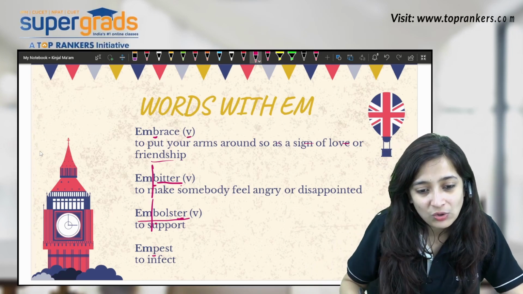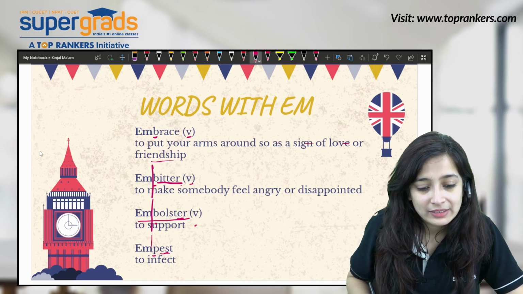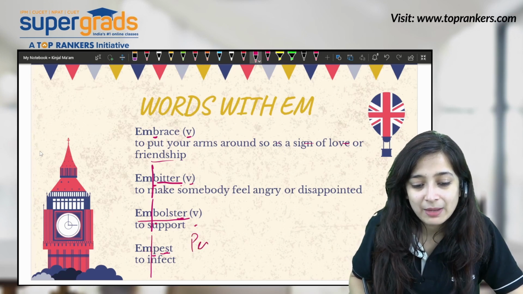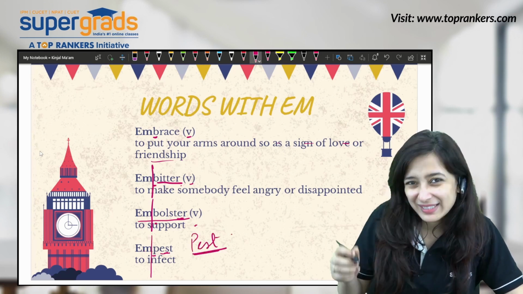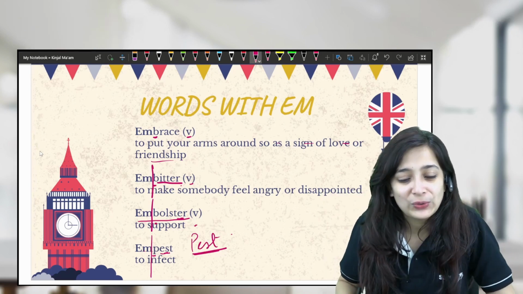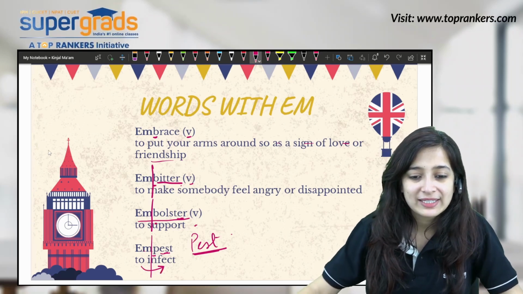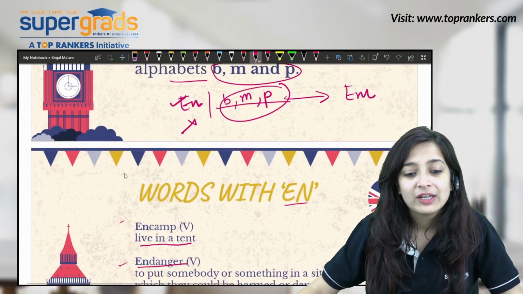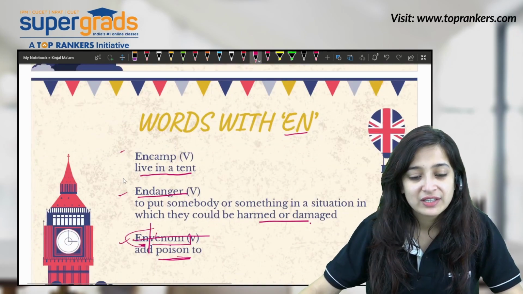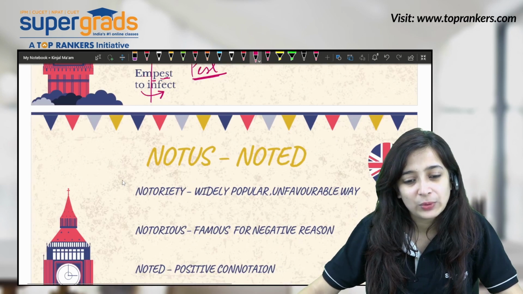Also, a quick thought here. All these are verbs as well. Empest, again em and pest. Pest means pesticide, I think we studied that last time if you remember. So empest basically means to infect. So basically for m and n, we looked at the difference of these two words. We also studied around 8 different words related to m and n.